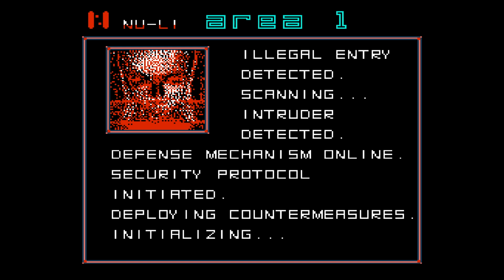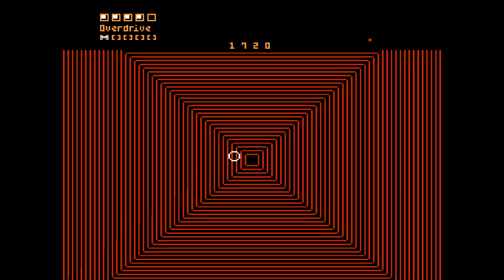Alright, I was correct. Illegal entry detected, scanning intruder detected, defense mechanism online, exterior program deployed, countermeasures initialized.